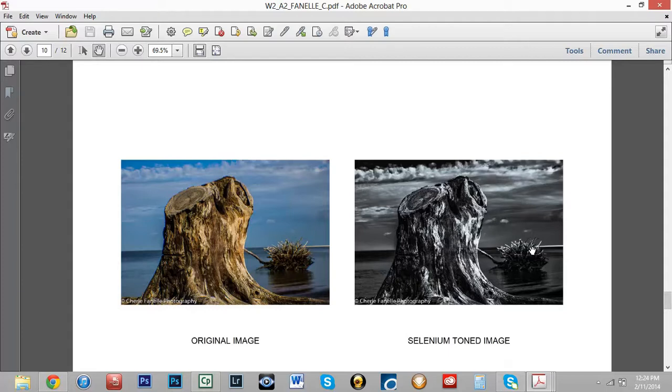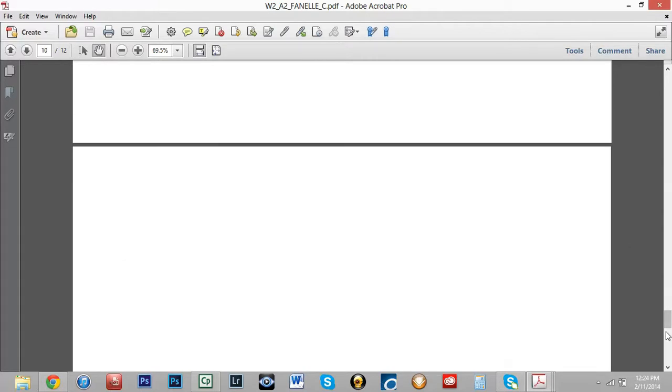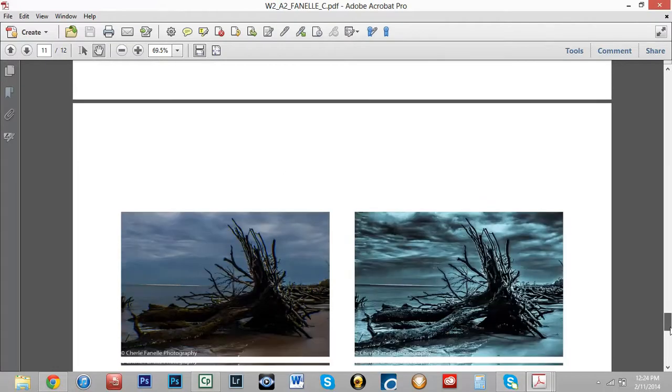The other thing that you get is a heightening of stuff like this, where you can see some light hitting the edges of these branches, and it's darker here. With that extra contrast, it really boosts that effect quite a bit. And you're removing color as an element in the image, and it's really focusing your eye on the texture, on the interplay of light and shadow. Again, excellent work. I really like those quite a bit.